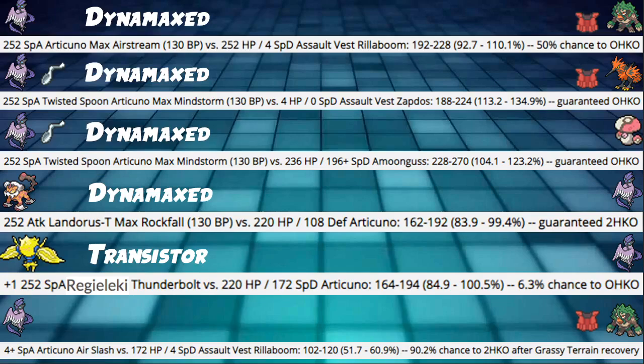Max Airstream from Max Special Attacking Articuno into Assault Vest Rillaboom with 252 HP for special defense, and Assault Vest is hitting 92 to 110, which is a 50% chance to OHKO. Pretty good stuff. That's one of them where I was like, yeah, Life Orb's probably optimal, so maybe you go Life Orb instead of Twisted Spoon. You probably do for the Dynamax build, honestly.